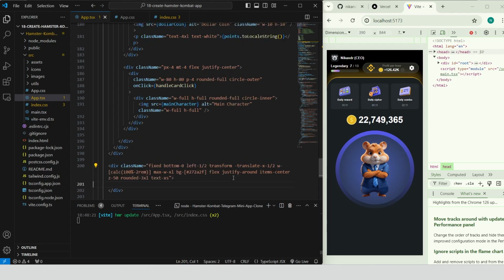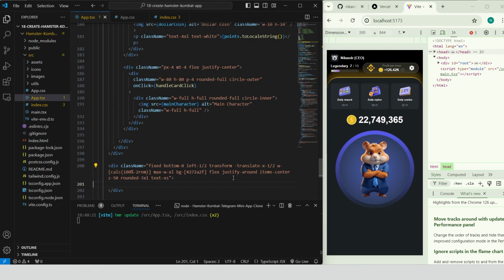Define a div element. Fixed fixes the element to the specified position relative to the viewport. Bottom 0 positions the element at the bottom of the viewport. Left 1/2 positions the element at the horizontal center of the viewport.